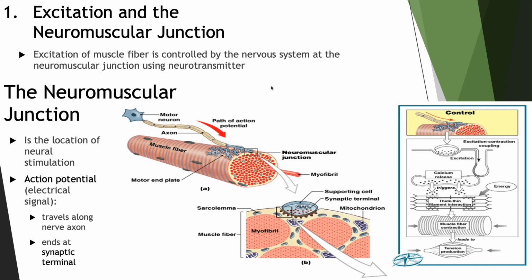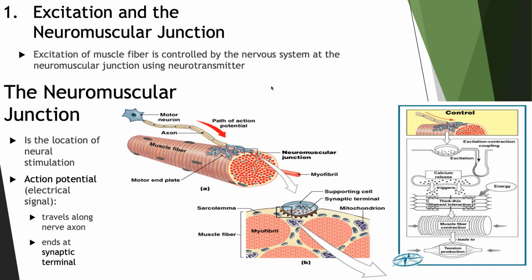In the second step, the stimulus for ACH release is the arrival of the electrical impulse or the action potential at the axon terminal. And so an action potential is a sudden change in the membrane potential that travels along the length of the axon. The third step, when the action potential reaches the neuron's axon terminal, permeability changes in its membrane trigger the exocytosis of acetylcholine into the synaptic cleft. So exocytosis occurs when the vesicles fuse with the neuron's plasma membrane.